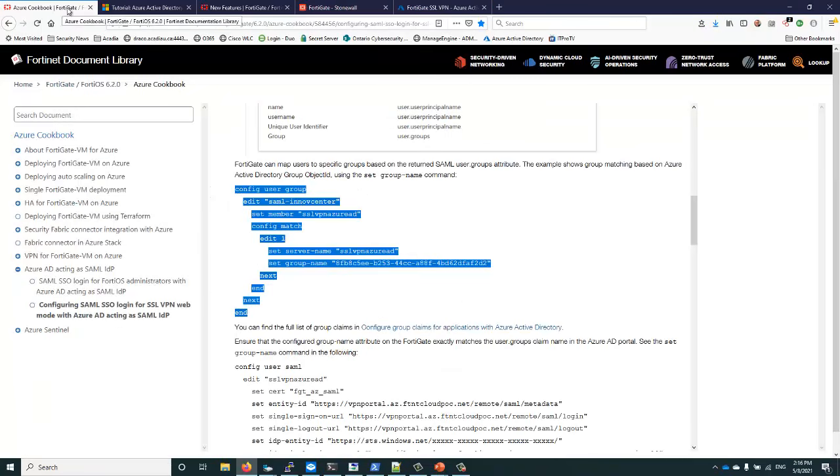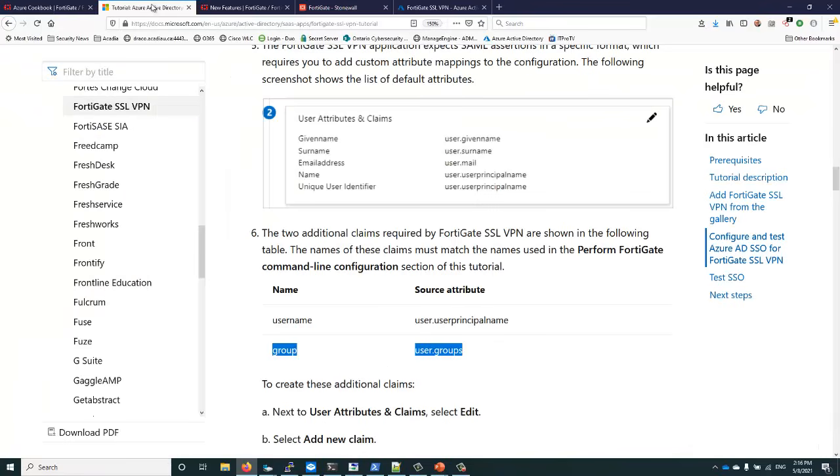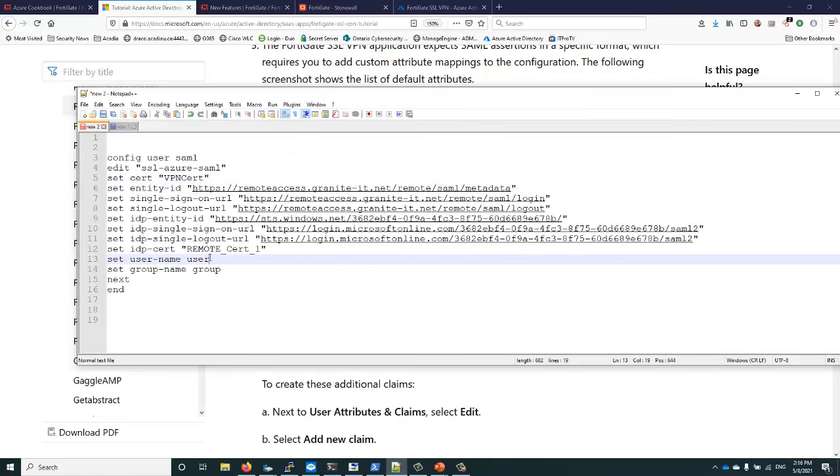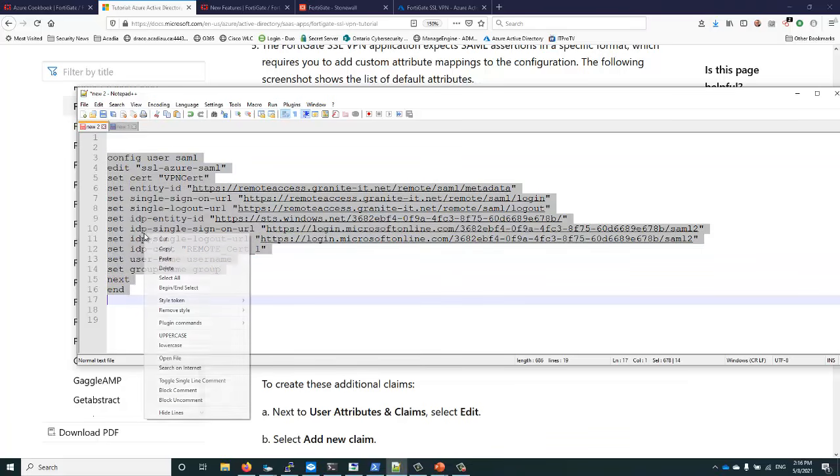Now, in our code block, we want to make sure that this matches username and group name equals group. So with those minor changes, we're all set.